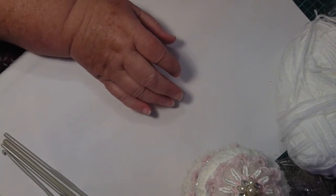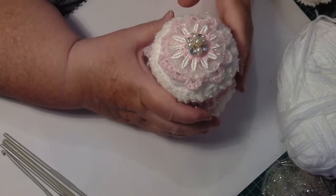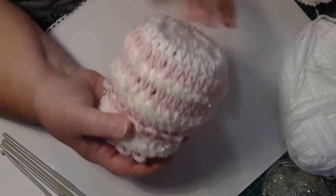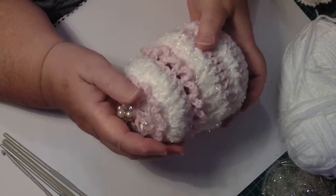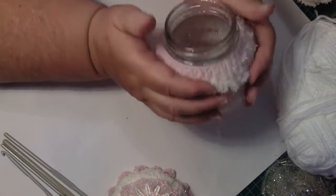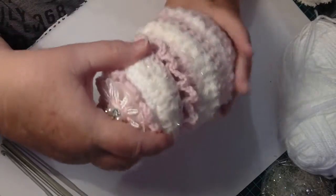People will need to know how to crochet basically to do this. Okay, now I know that probably a lot of you don't know how, and I did this working with the actual jar to make it bigger, where you have to go in and out and so forth for the shape of it. So it's not actually a pattern as such. There would be a basic pattern for that size jar if I wrote it down, but I didn't do that because I was making it as I went. But anyway, now I've got myself all confused and tongue-tied.